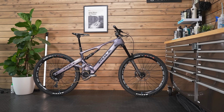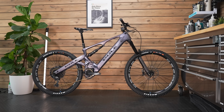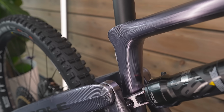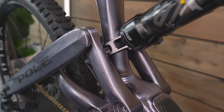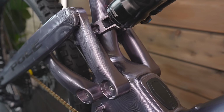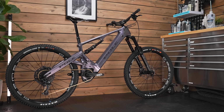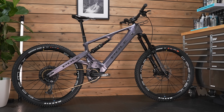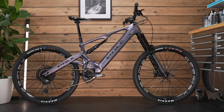It's a 190mm travel. And I remember speaking to someone once and they said, until someone can prove to me that lighter bikes go faster downhill, I don't care about weight. And I think that applies to this bike here. At 25.5 kilos, it's not going to be the lightest and most nimble to pick up and lift around over your head, but no doubt it is going to absolutely bomb it down hills and on enduro tracks. And Pole say it's the ultimate enduro bike park, long distance trail rig, downhill, play bike all in one.